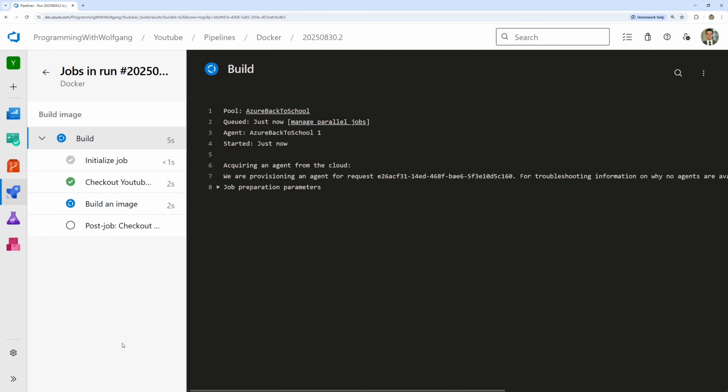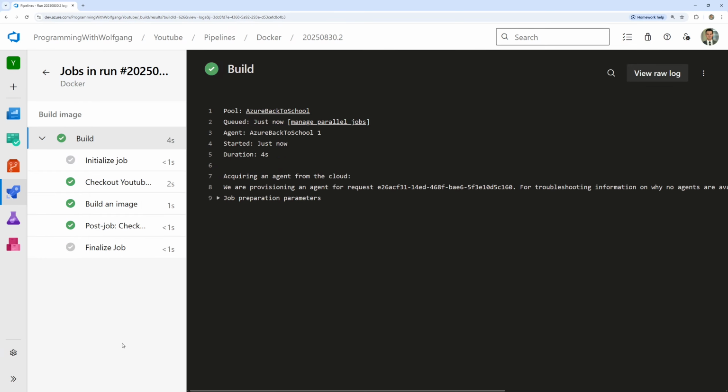Here we can see the pipeline already started. The image build took only 1 second because everything was cached, we didn't change anything, and the pipeline is finished. This also shows why I said I like to have the agent remain for a couple minutes, because I can reuse it so the developers don't have to wait again, which greatly speeds up the pipeline execution, but it keeps the costs down. That's everything I wanted to show you for today.